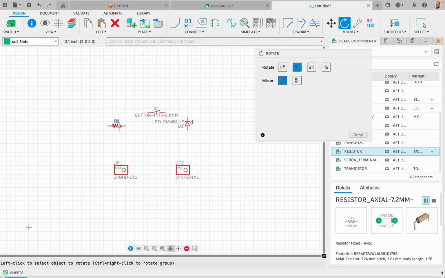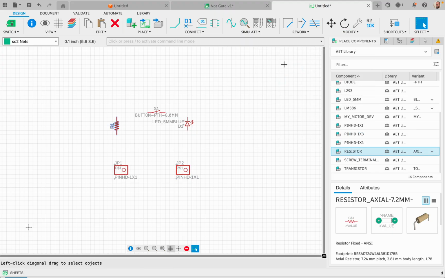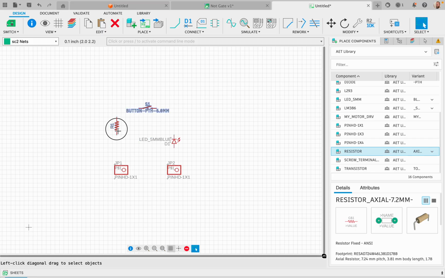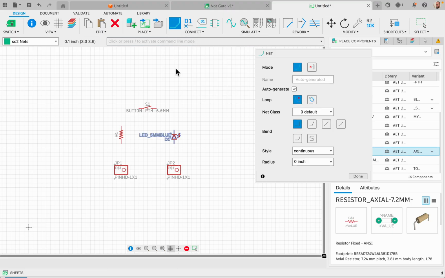I also need to change the direction of this resistor. So I'm going to click, and now it's facing the right way. You can usually move these without having to use the move tool. And I'm going to move these in this shape like this. All right, this looks pretty good. Remember, this is just your schematic. It's not the actual layout of your PCB that you're going to make. Oftentimes they'll be similar, but they can be different.